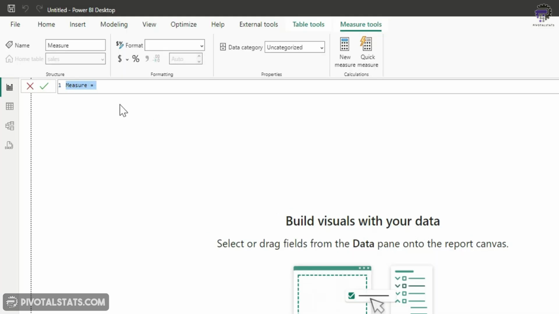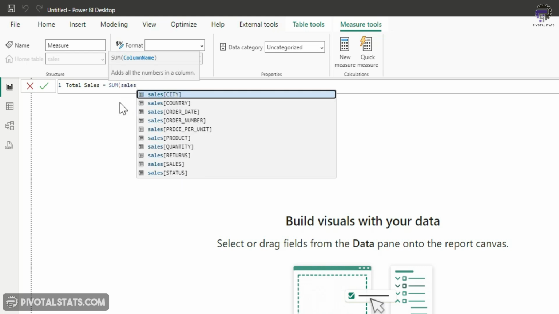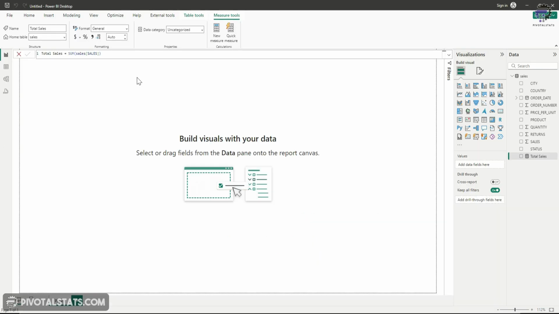Okay. So I'm going to say total sales equal to sum of sales. Similarly, I'm going to create the same for returns and quantity as well.